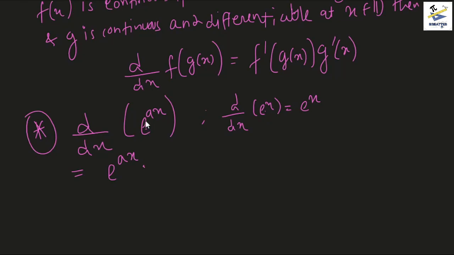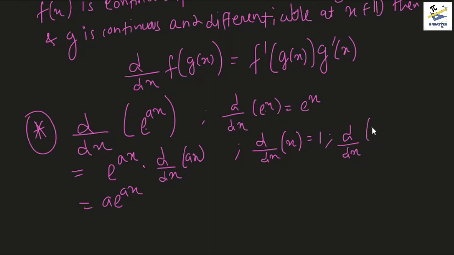So it should have been e to the power x, but it isn't, right? What is there instead of x? It's a times x. So now it should be d/dx of ax, where a is just a constant, and when you do a constant times x, the d/dx of x is just 1 and the constant just comes out. So the answer becomes a into e to the power ax. This is because d/dx of x is just 1, and also d/dx of a constant c times any function f of x is just c times the derivative of the function. So the constant just remains multiplied throughout.